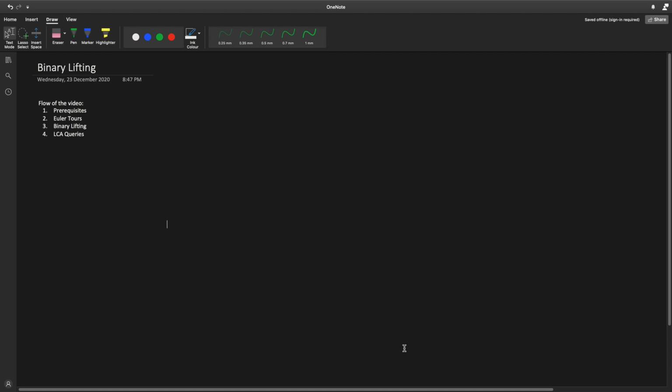Now binary lifting is basically a technique that allows you to answer these queries in log of n, and there are multiple ways to go about binary lifting. The one I prefer to use is the one involving an Euler Tour. So I'll be first talking about those, and then I'll be getting to binary lifting. Then I'll be talking about minimum maximum queries as well as finding the LCA.